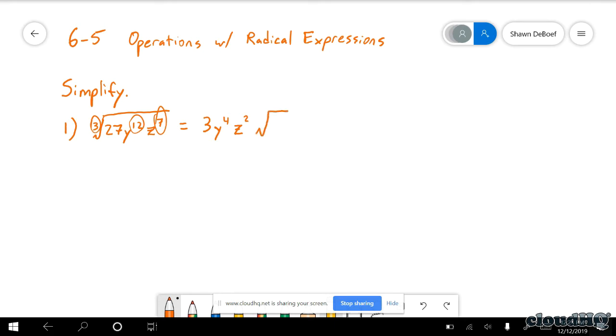And it's still a third root. That doesn't change. It doesn't become a square root all of a sudden, so you have to keep the index the same, still a 3. And what's left inside of that cube root? How many z's? Just a single z. If I had z to the 6th, that's what we dealt with here, but it was z to the 7th, so there's one z left inside that radical. So here's your answer.